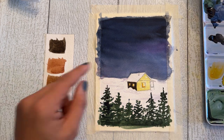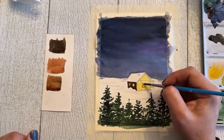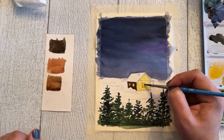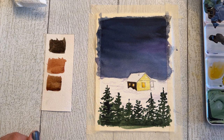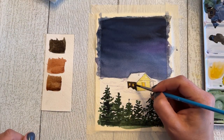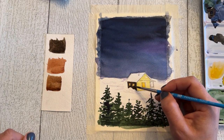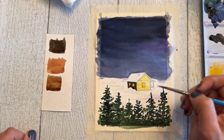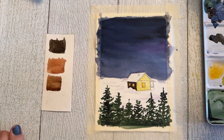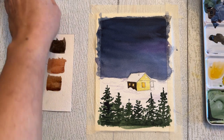Now I still have wet brown over there, so I'm going to be careful. All right, I'm just going to take a little water on my brush. Kind of blend that out. So now we have a really warm yellow inside those windows. These guys over here, I really should have waited till that brown dried. So yes, you too can watch all my videos and be as impatient as I am. All right, so we'll let that dry and do any cleanup that we need to do later on.